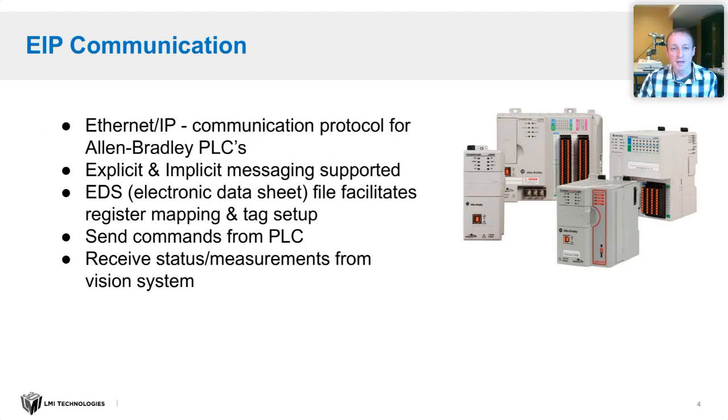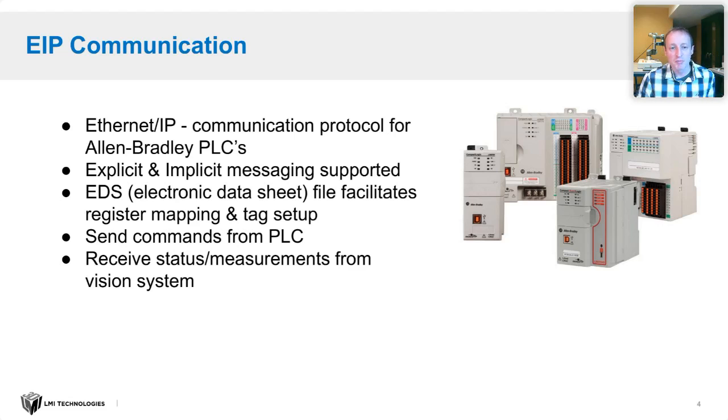So I'll start by doing the EIP portion, and Trevor is going to do the Profinet portion. Ethernet IP is a communication protocol for communicating with Allen-Bradley PLCs. Generally, the way that you use a machine vision system with a PLC is the PLC will control the vision system. So you'll send commands like start your alignment, or start taking scans, or change your job because we have a new part that we're inspecting. Those commands will come from the PLC, and then what the PLC receives back is measurement information or an overall pass-fail result, and we'll show that today.